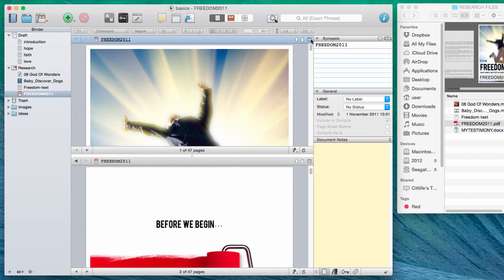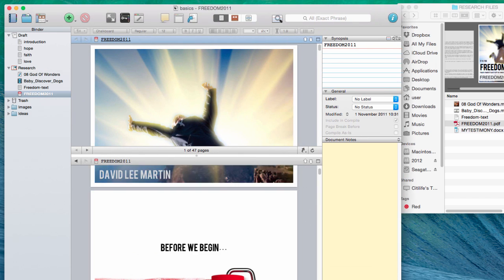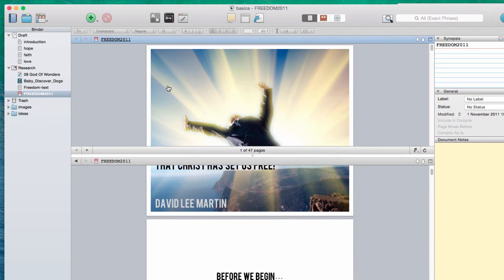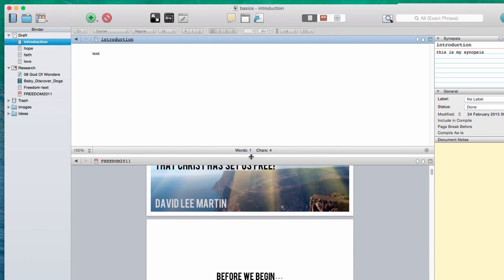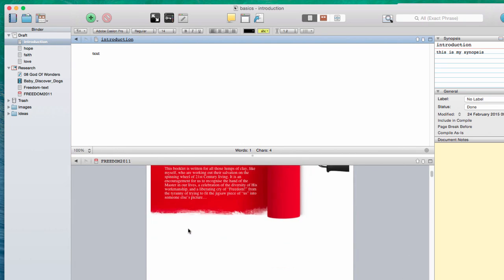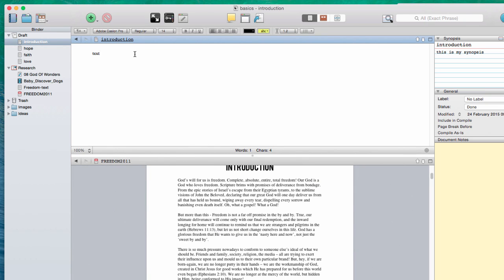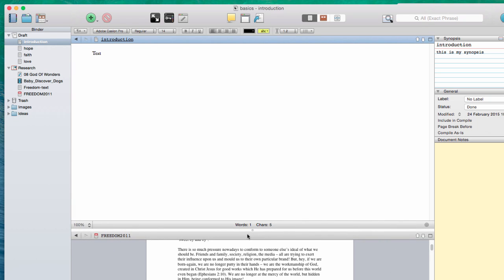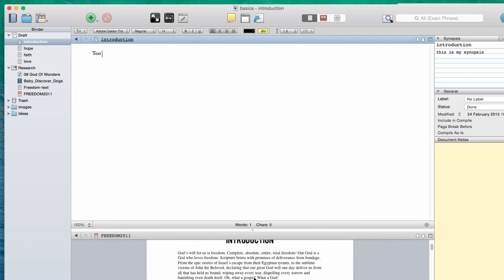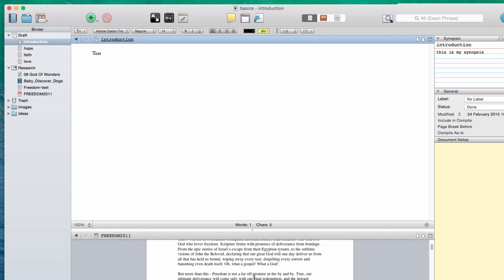Okay, so I can split my screen. Let me just pull this out a little. Okay, and then when I choose a screen, I could be working on a document here, and I can have a separate document down here that is my research. Okay, and then I can just actually refer to my research directly and work on my actual document up here. Just a great way, again, that Scrivener keeps everything in one place and helps you with a very, very productive workflow.